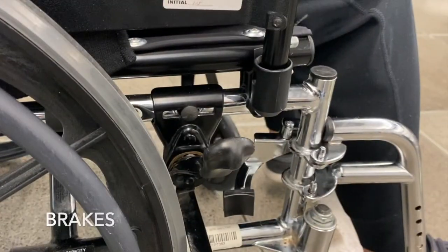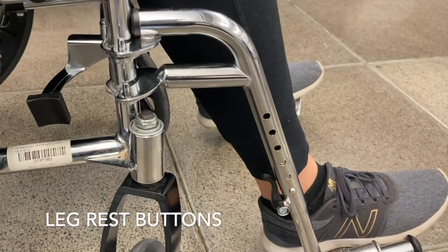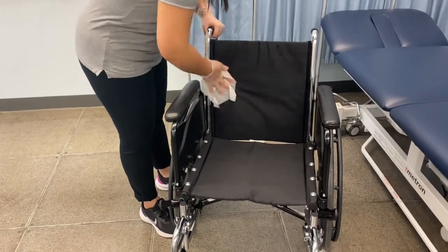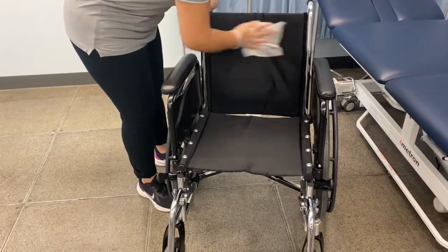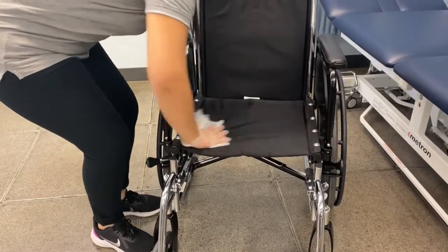The brakes of the wheelchair are often touched by the patient and healthcare provider, and the leg rest buttons are often touched by the healthcare provider to adjust the height of the leg rest. The seat and the back of the wheelchair will also need to be disinfected because they are in contact with the patient's body and can contribute to the spread of infection.